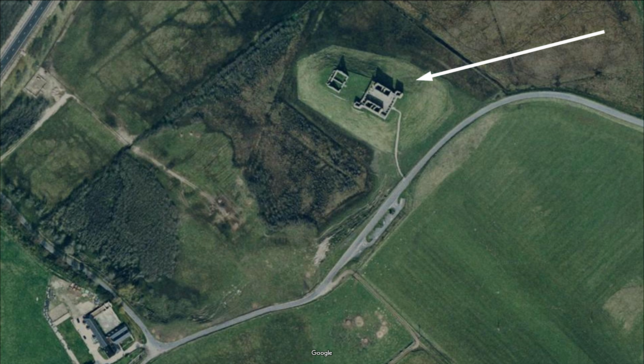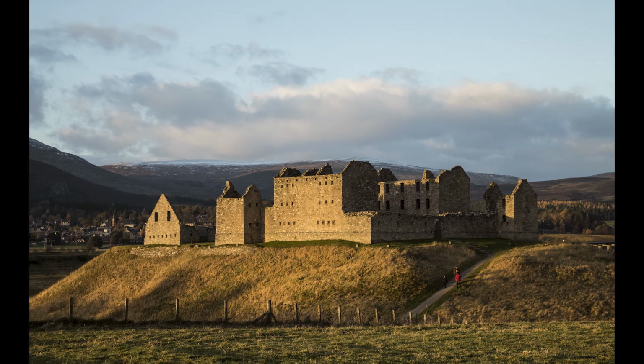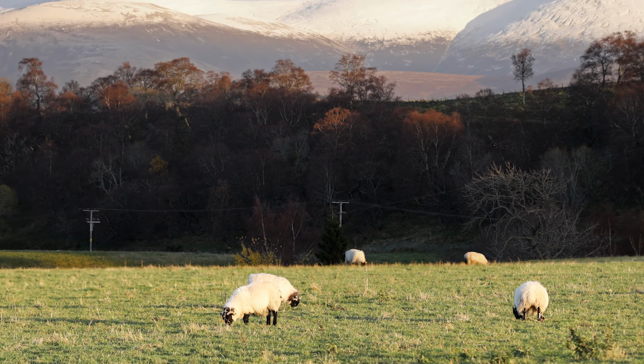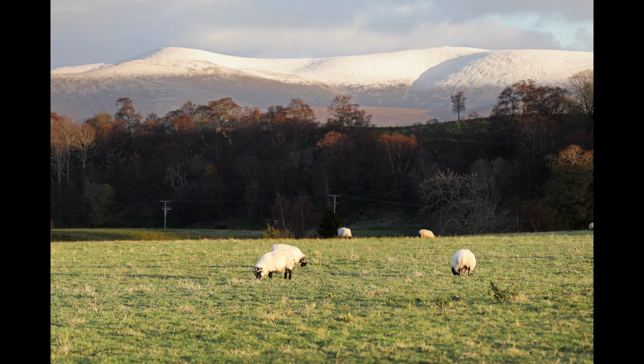In this episode we are still in the Cairngorms and we are visiting Ruthven barracks. The drive down didn't take long and we parked up in the car park and decided what we're going to do at the barracks. Before we start, I just want to apologize about the gimbal. The batteries are flat, so it's handholding the camera. It'll be a bit bumpy and not always horizontal.